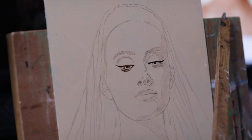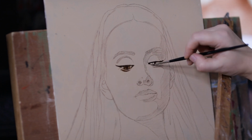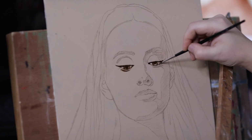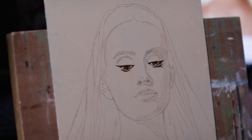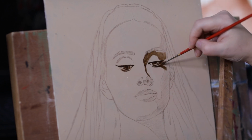I'll go step by step through my layering technique, not a historically accurate method, just the way I like to do it. If you want to try this for yourself, you'll need a reference photo with a clear distinction between shadow and light on the face. A good way to achieve this is to take a selfie by a window, where one side of your face is lit by natural light, while the other remains in shadow.